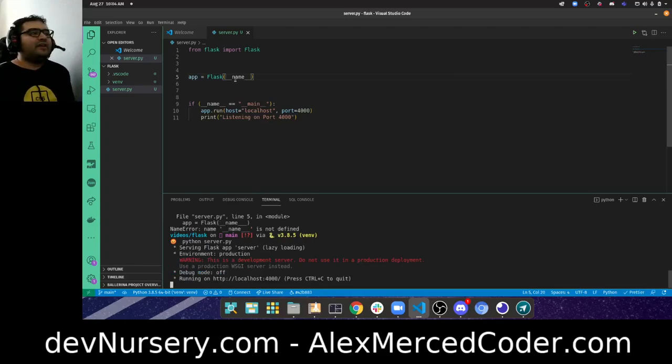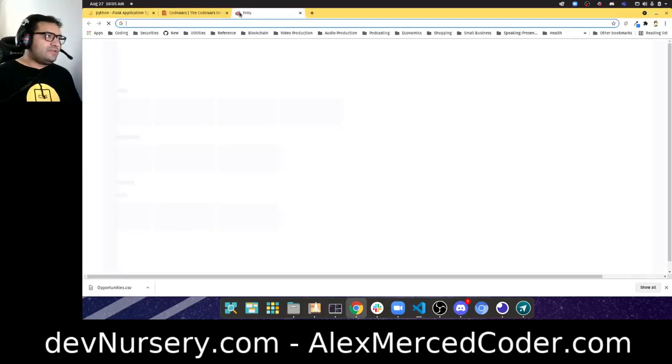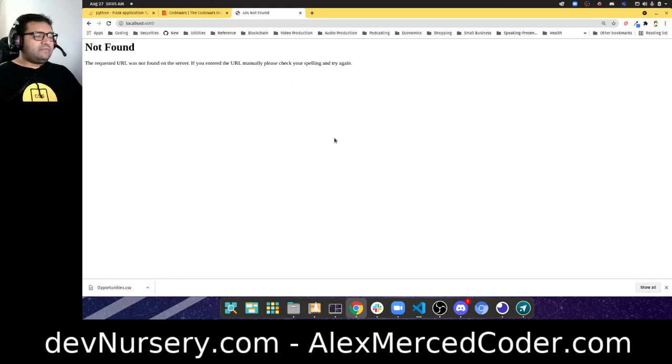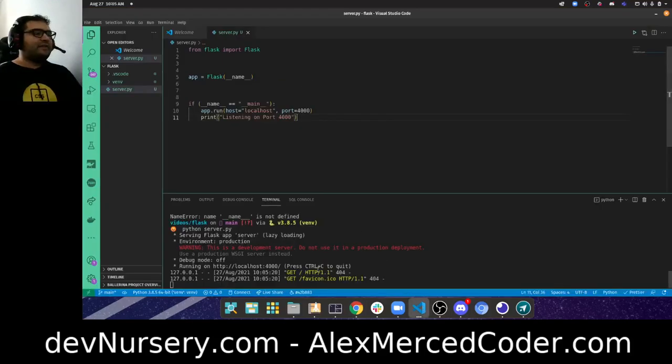Okay, so again, just to go over that, this Flask function is what creates the application object, which we save here. And again, it needs this name variable because it needs to know what's the context. Because all your imports and references to files are going to work off that context, at least internal to Flask, what's going on underneath the hood. And then again, we're saying, hey, only run the server if we're actually running this file directly. And that's essentially what that's doing. So now I have a server, it's running. I can go to localhost 4000. And I get that because again, we haven't specified any routes.